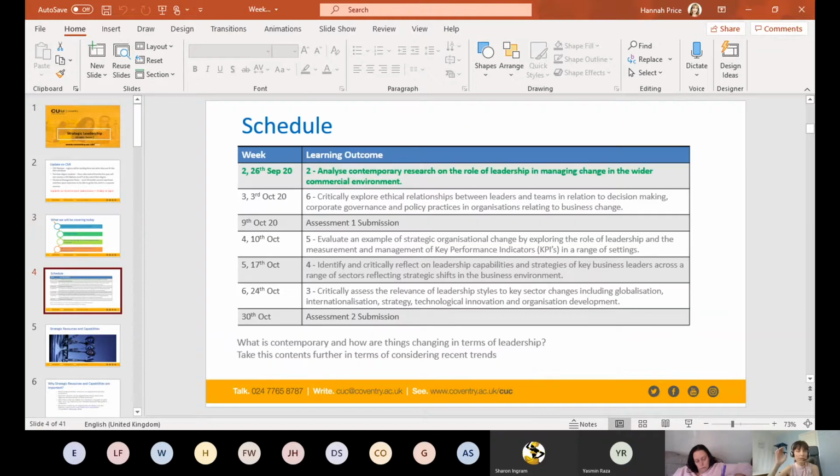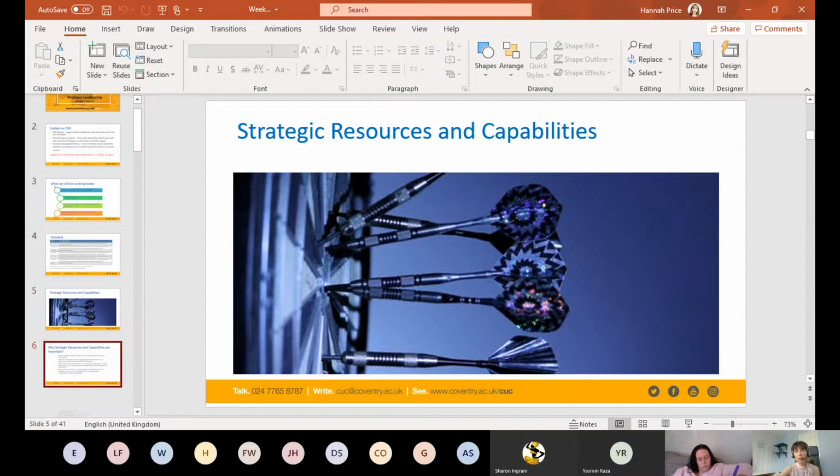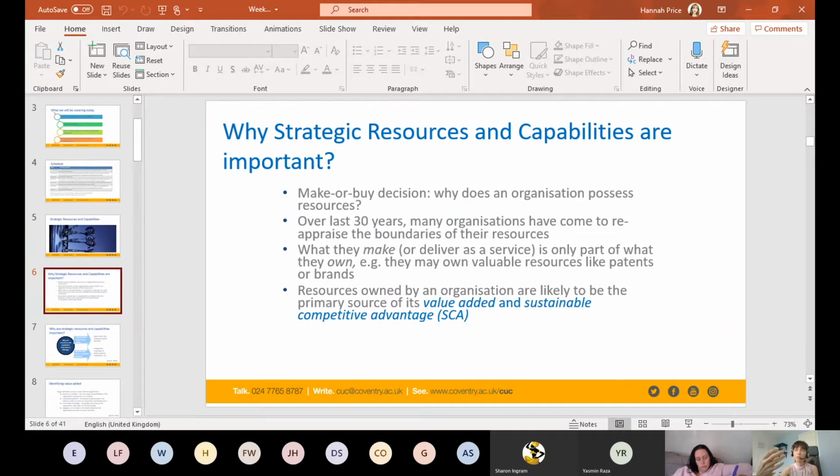Okay. So today we're looking at contemporary research on leading and managing. To start off with, we're going to look at where change can come from, in terms of what reasons organisations look to in shaping their strategy. One way of doing this, as I mentioned before, is a resource-based approach for the organisation. So it's looking at what they're really good at and what they should buy in or what they should develop themselves based on their core competencies.